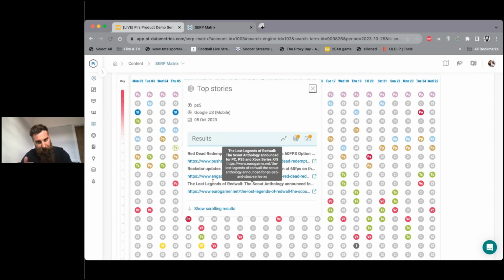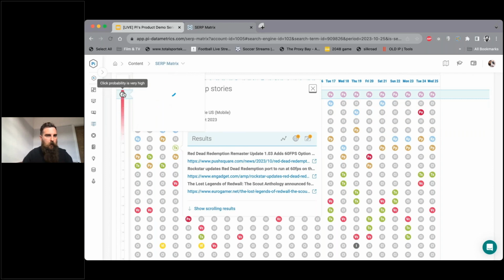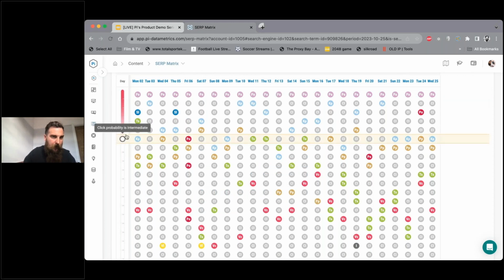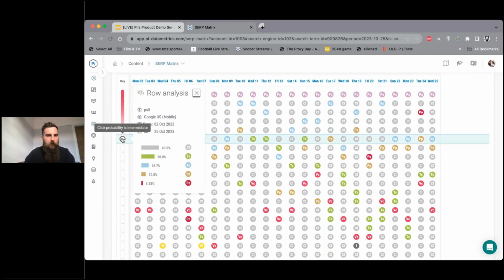But for me, one of the most powerful things about looking at the data in this way is where we start to analyze the rows. If I want to be at the very top, I can click onto position 1, with the very high click probability at the top of Google. I know that 100% of the time there's going to be ads. When I start to go down, maybe looking at position 5, more often than not it's quite a split. 40% of the time it's a classic link. Sometimes it's top stories, sometimes it's knowledge panels. So the SERP landscape's changing, and if I want to guarantee getting a classic link in there, I really need to be above position 5 with what I'm going after.